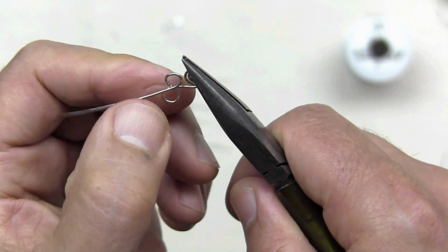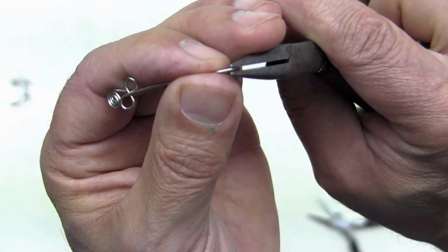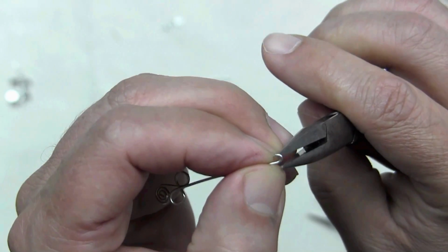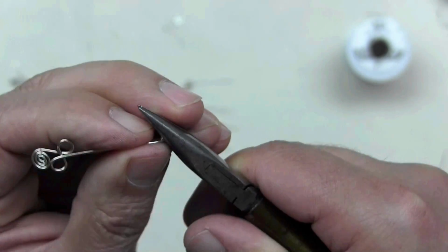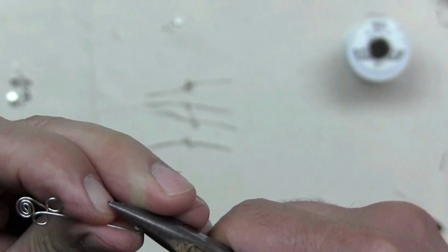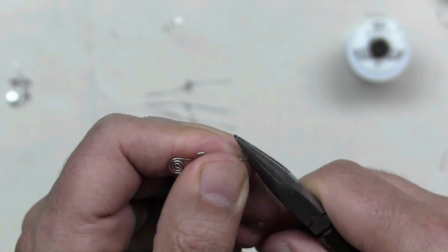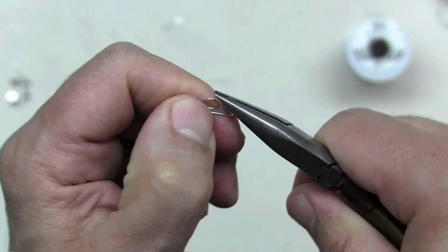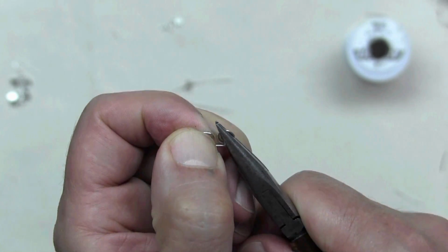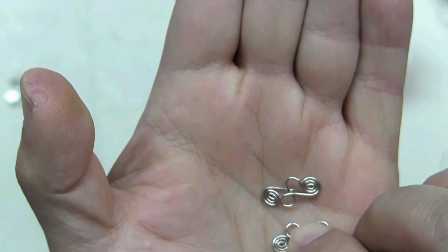Nice. Now pull it down a little bit. Good. Reverse it. Grab it. Completed link. So now we have 2 links.